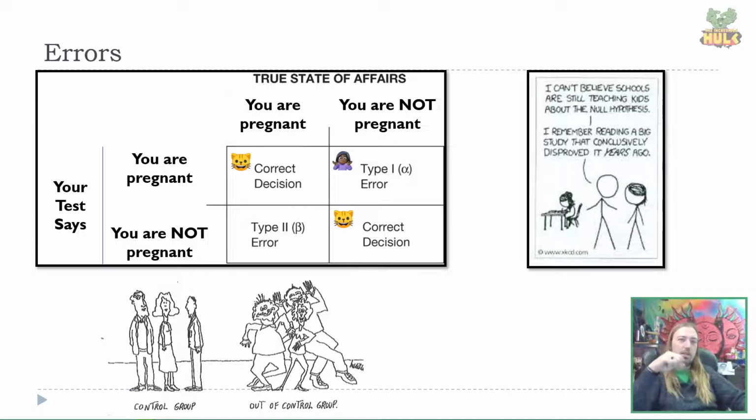You're actually pregnant. You take the test, and it says you're not pregnant. So you say, hell yeah, I am still going to that bachelorette party. I'm going to Cedar Point tomorrow. I'm going to party like crazy, and just for the hell of it, I'm going to take a tumble down the stairs. No, those would be terrible for that unborn baby, so don't do that, but you wouldn't know. The test gave you the wrong information, right? So again, the particular context is going to determine the gravity of the type 1, type 2 error. It's up to you as the researcher to determine that and then take appropriate steps like changing your type 1 error rate, your alpha rate, or increasing observations to avoid that type 2 error.